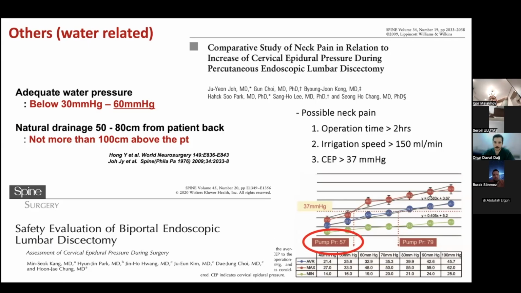And if we once again look back into the existing literature, it is reported that a pump pressure, epidural pressure, of 60 millimeters mercury at the lumbar spine is equivalent to that of 37 millimeters mercury in the cervical spine. And these are related to significantly higher risk of increased intracranial pressure related problems. So it's important to remain below this pressure throughout the procedure.